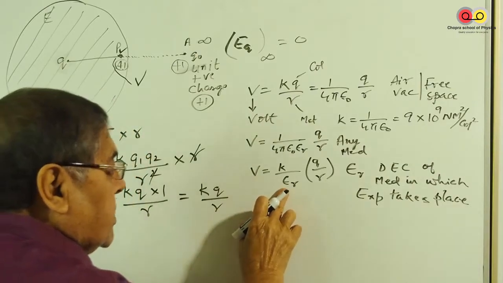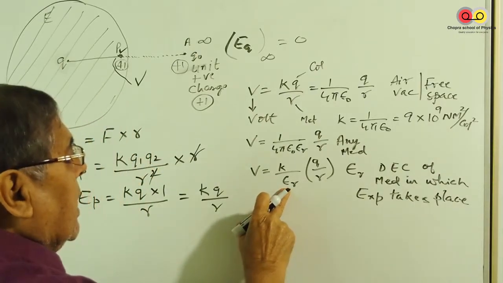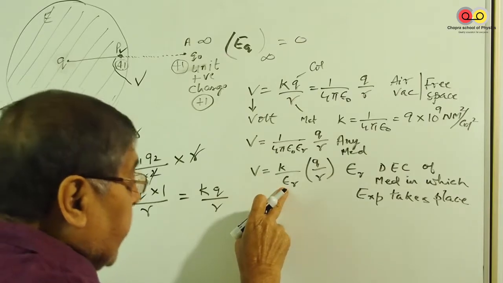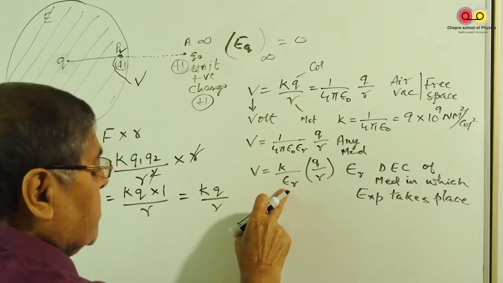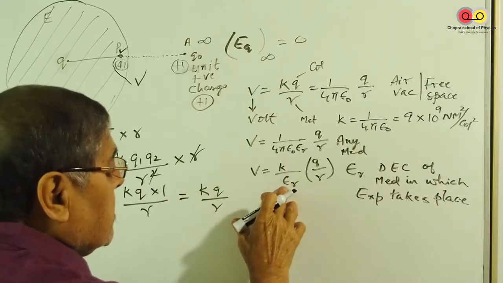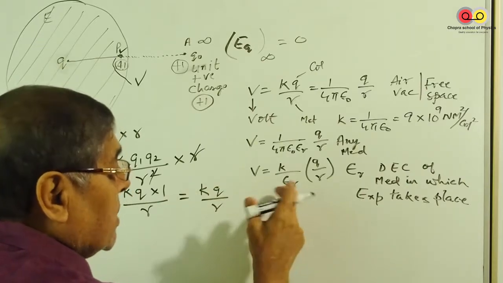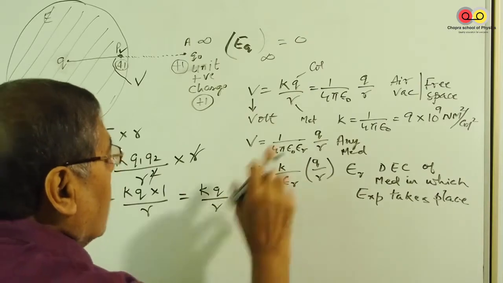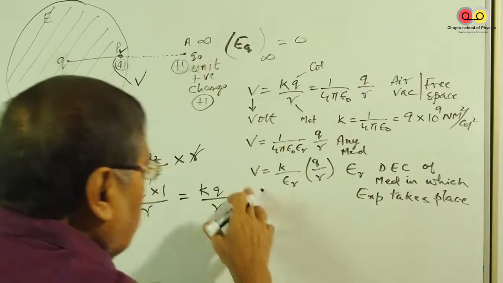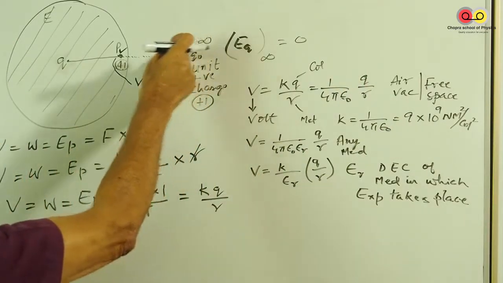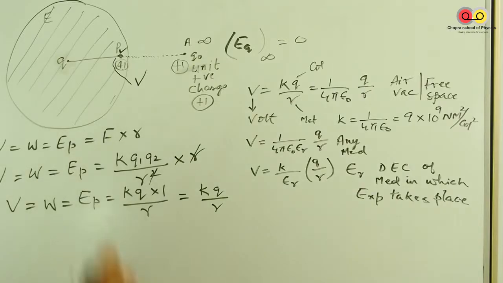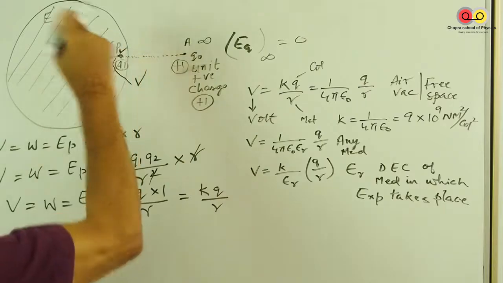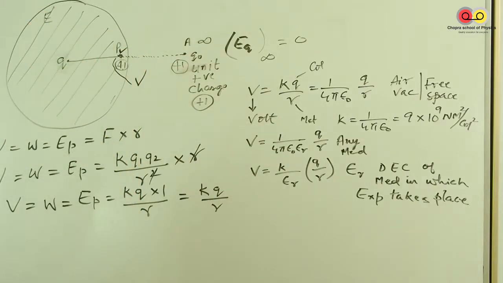So the dielectric constant, if it is air, will be 1 and the formula will reduce to this number. But if it is water medium, it will be 80, because the range of dielectrics will be from 1 to 80. If it is some other medium, that dielectric constant must be given. We will compute that and we will get the value of potential. So I hope that this concept is clear to you. This is the work done to bring unit positive charge from infinity to a point in the field. In the field, it will maintain position because of its electrical potential energy.